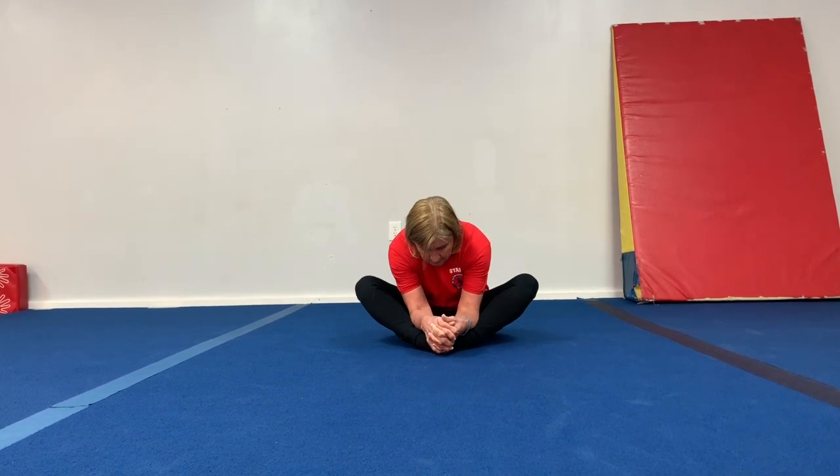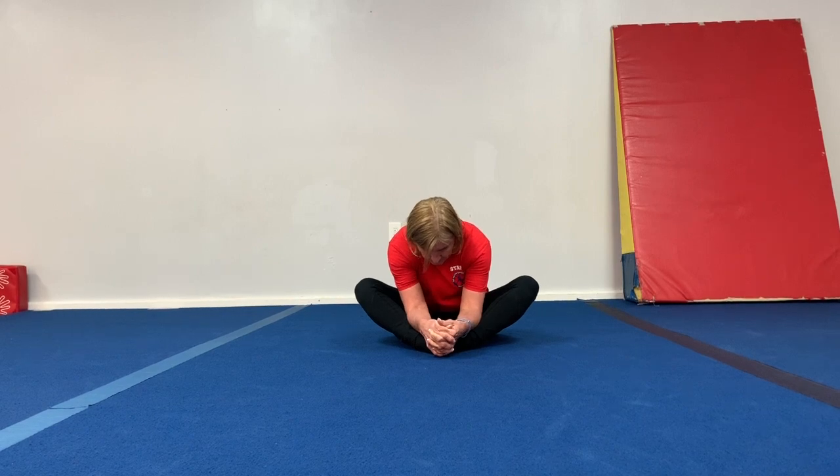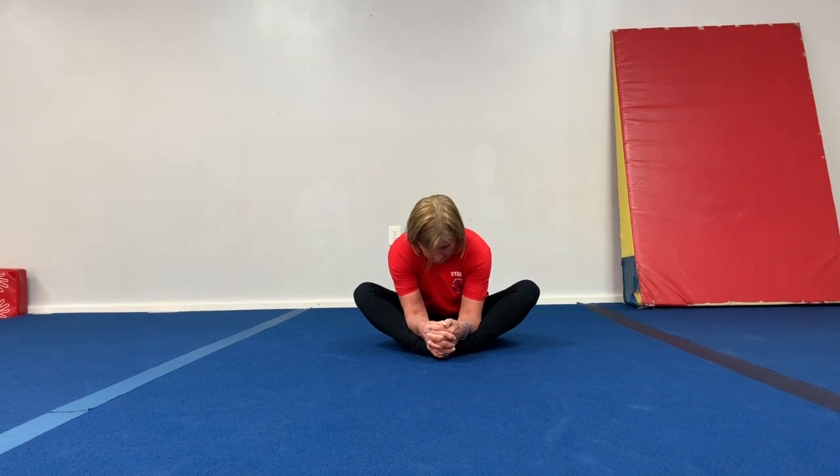Okay, come up, move your feet out, lean forward and hold. Just go as far as you can. Keep holding.